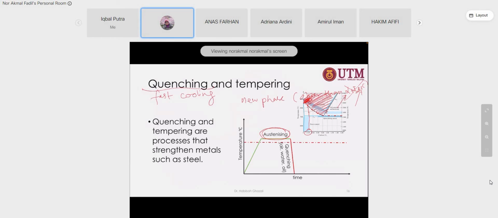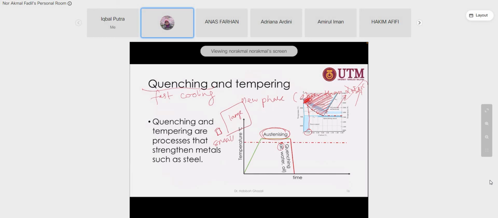Fast cooling, we call it the quenching process. It can be air. Why air? Just now we talked about normalizing, which is cooling in the air. But actually, you can obtain the effect of quenching. Let's compare these two: this is large, this is small.